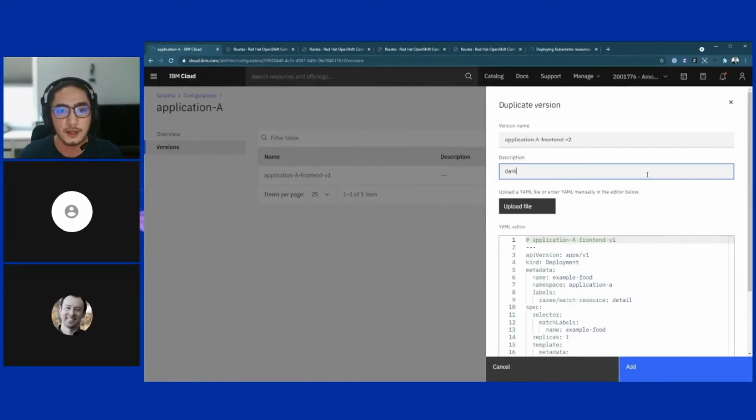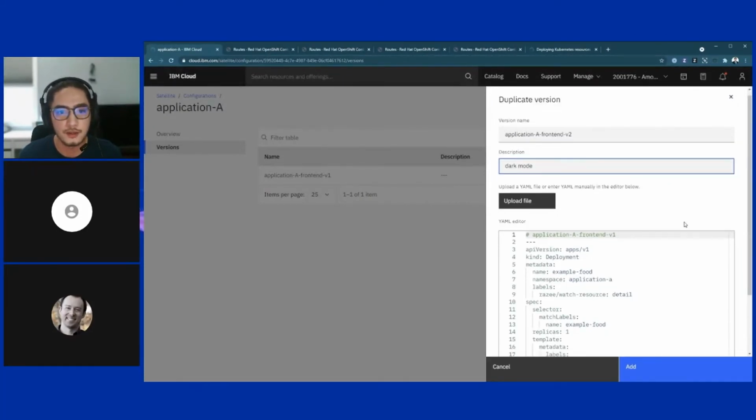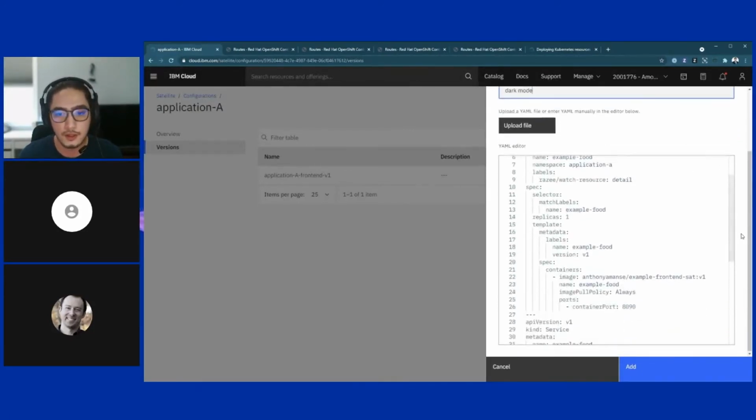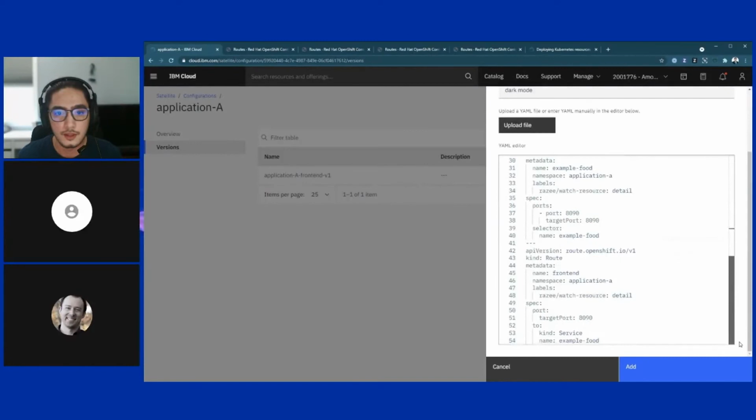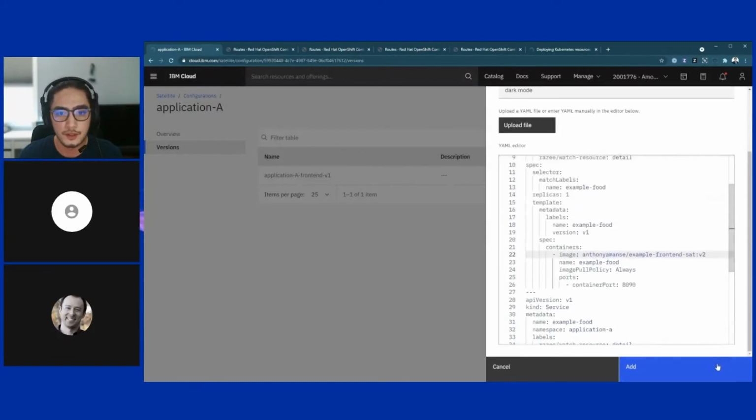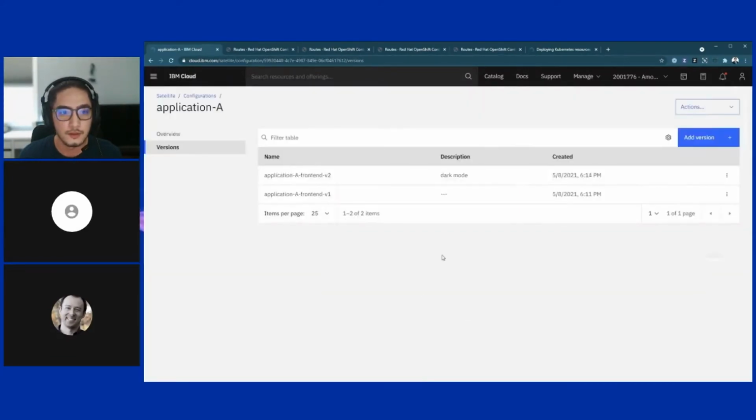We're also adding a description here called dark mode, since our v2 is about implementing a dark mode in our example application. And we're modifying the container image to a new tag, which is v2. Before this recording, we already built and pushed this container image, so we don't need to do that. Now we have a new version.